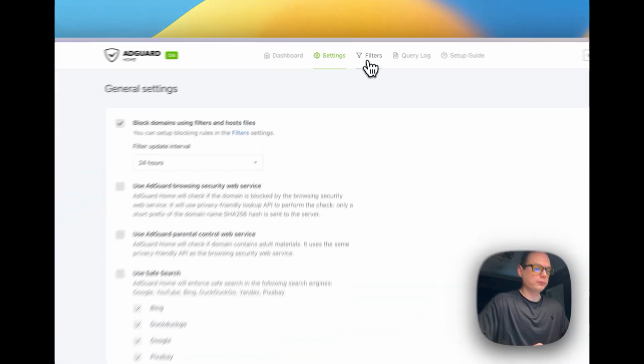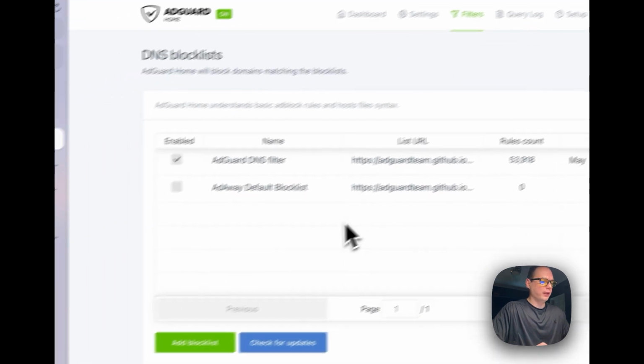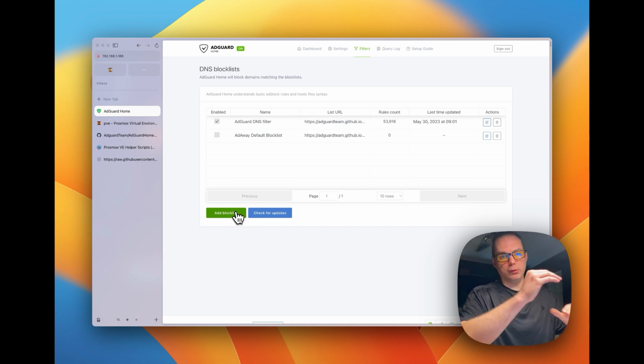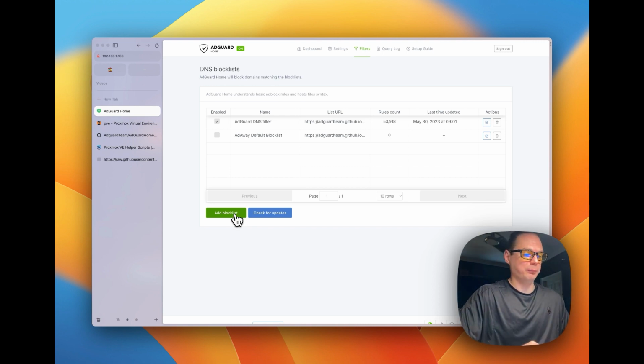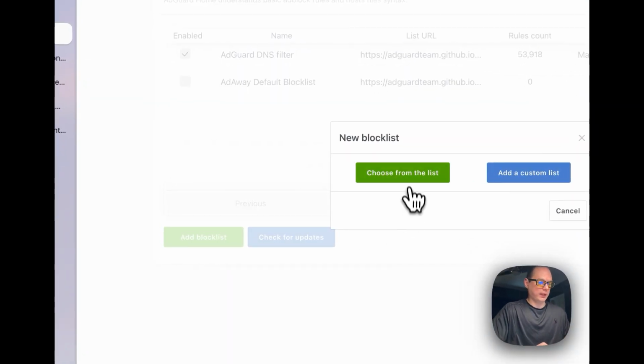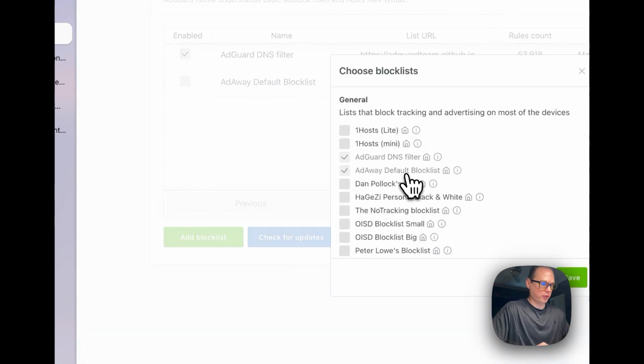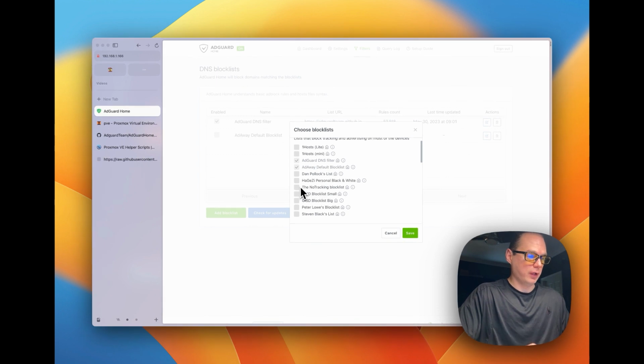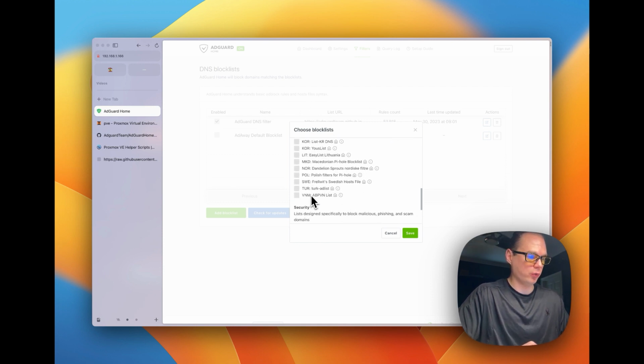But okay, you're gonna go to filters. This is where you see the predefined list. And on the blog post I will link down in the bottom description, that has a list of every predefined list that I've been using or tried to use. I think it's updated. So you can go in here and you can see which list. The OISD block list, I use quite a bit of these.